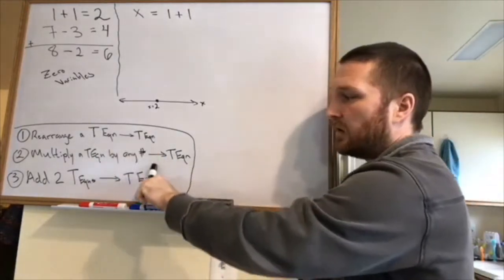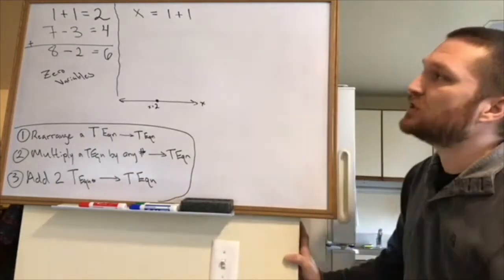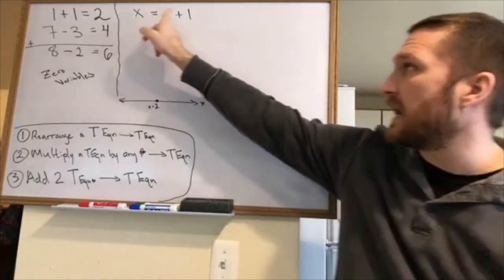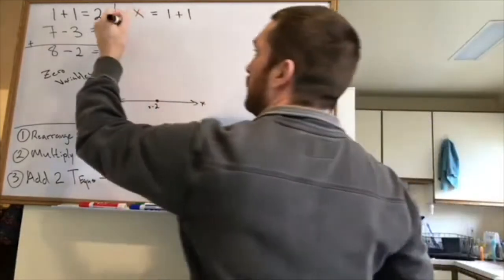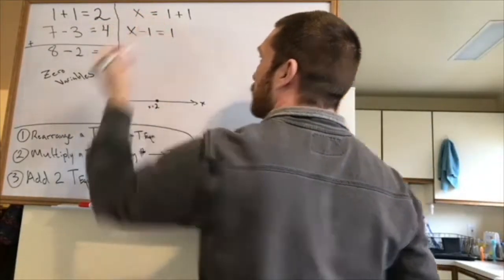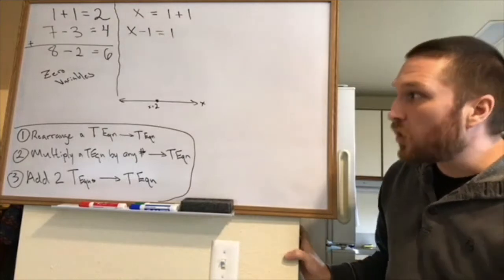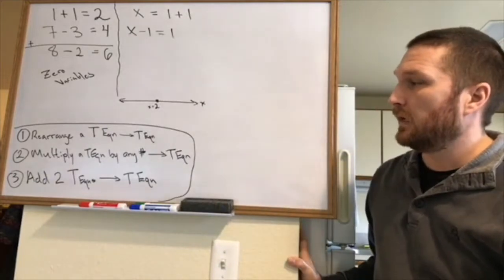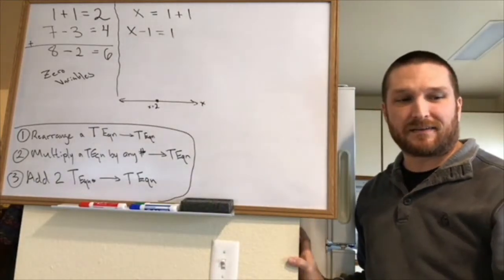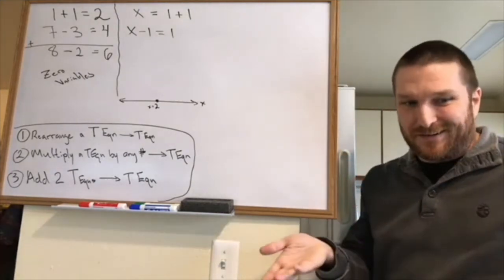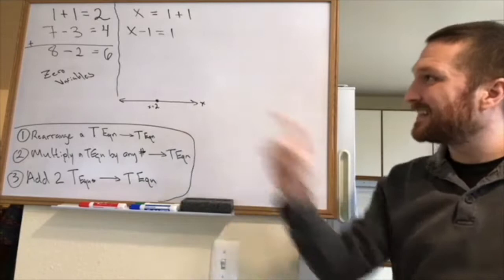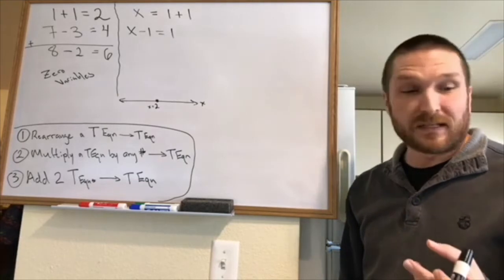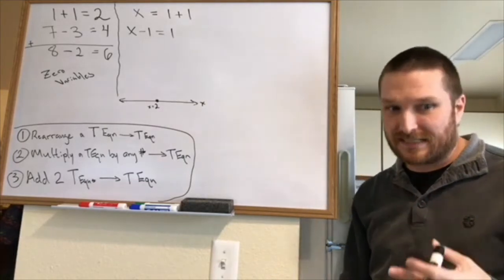So let's just check our observations. Can I rearrange this and does it stay true? Well, I could rearrange this. I'm going to subtract 1 from both sides. In other words, rearrange and bring the 1 over to the other side, and I get x minus 1 equals 1. And we could say, yeah, as long as x is equal to 2, that's a true equation. And so do you believe that? Do you believe that this works for all equations with one variable? Seems like it's the case, right? I mean, I'll believe it. I'm not trying to trick you. It seems that way.